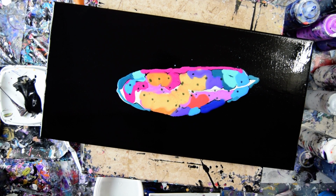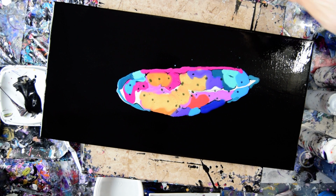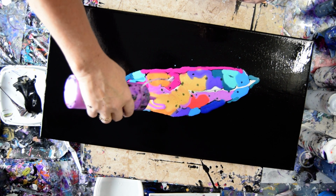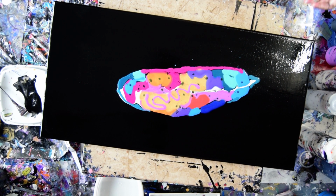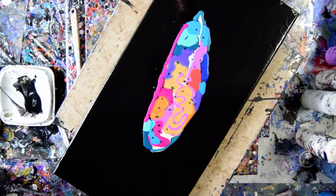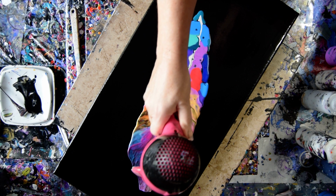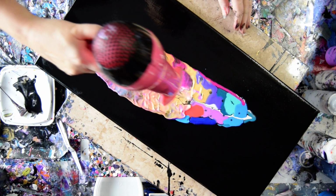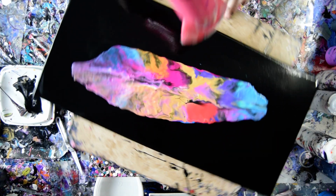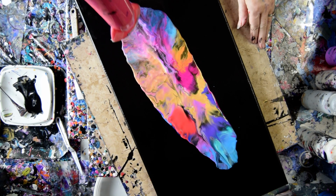Let me wipe off my spatula and throw it in the bucket. I'm going to go the wrong way first. I'm going to try and get some stuff out of my way. I'm going to make sure I have all the colors that I want here. You can tell what my favorite is. Let's go the wrong way first. I think I like the wrong way better.